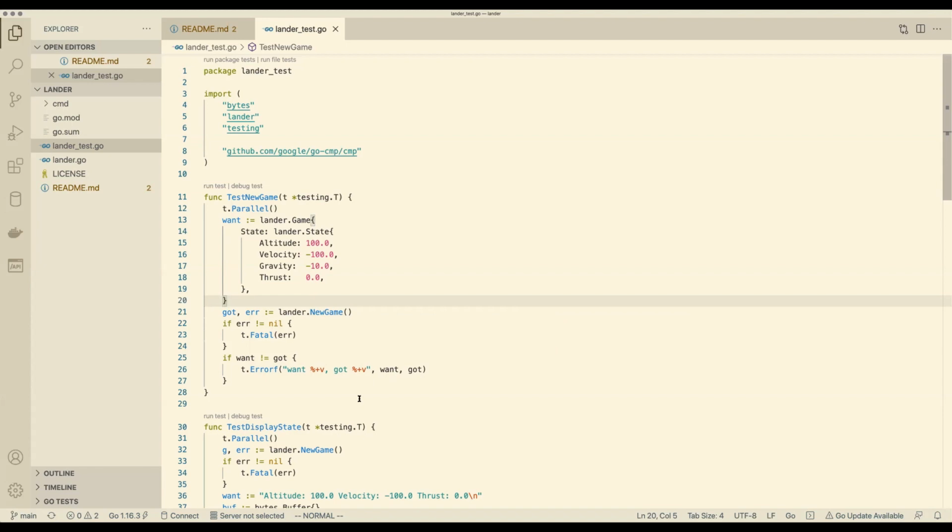Okay, so the next step in the test is comparing whether lander new game works correctly and returns the game object as described in the want variable. Every game starts the same way, and we know exactly what the parameters will be, so we can compare it. It seems from this that there are basically four numbers that express the entire state of the simulation. You've got the altitude of the lander above the moon, or other planetary body.